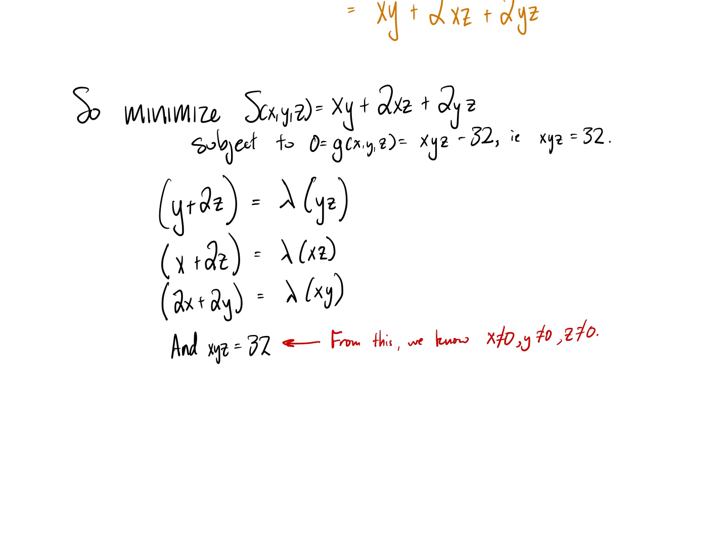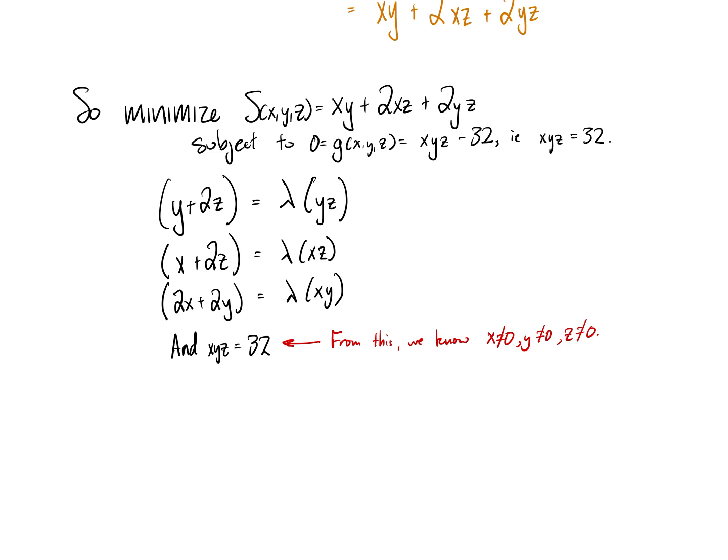Now notice what that tells us, this last part. X times Y times Z equals 32, so none of these values can be 0. They just can't be 0. So there's a couple things we could do with this example. I like this example because it shows we have a couple different things that we can try to do to solve this. We could divide the first equation by YZ. We know Y and we know Z are both not 0.